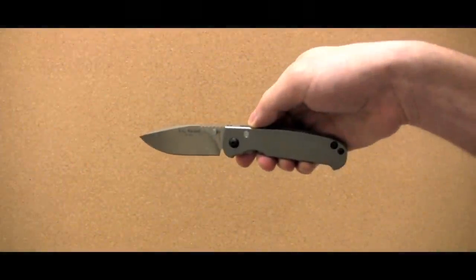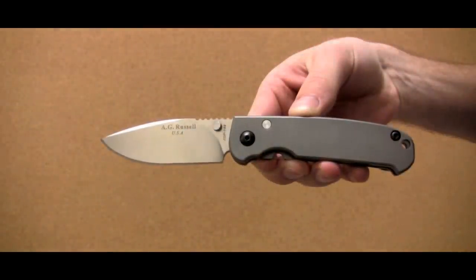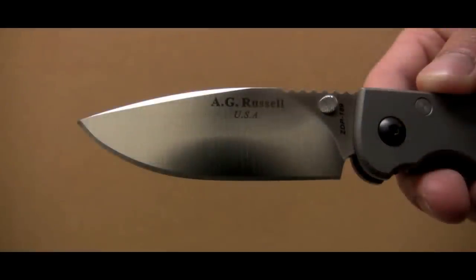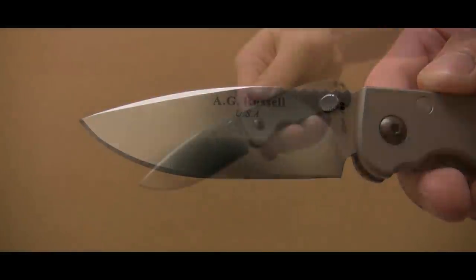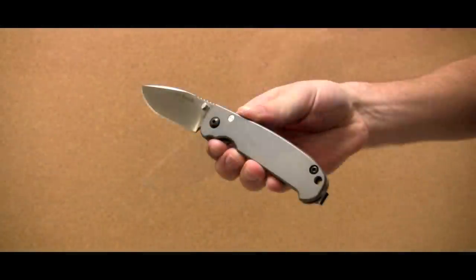The original Acies is one of the most popular knives we have ever released. Our new Acies2 is a smaller version of that same knife. The new Acies2 has a drop point blade that measures a little under 3 inches and is made of 1/8 inch ZDP 189, which is the finest premier Japanese powdered super steel. Currently, ZDP 189 is the hardest and highest performing steel in the industry.